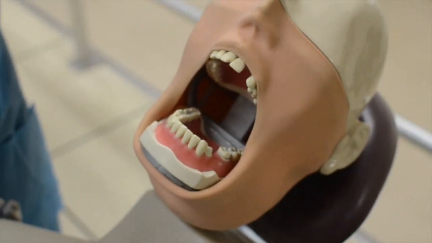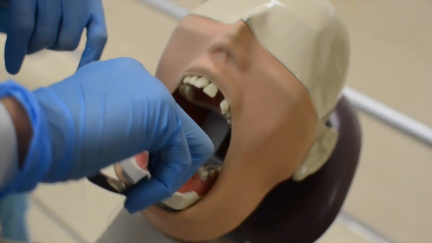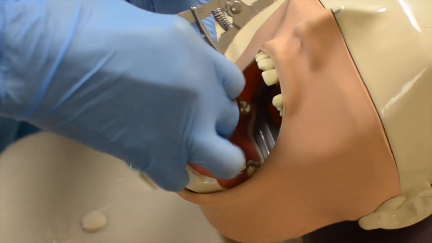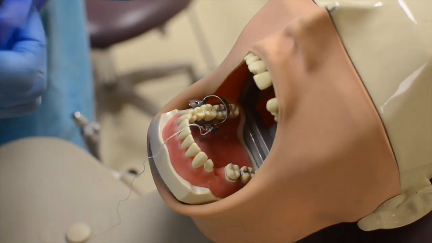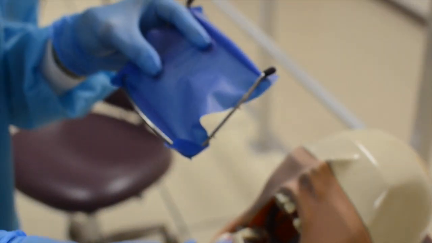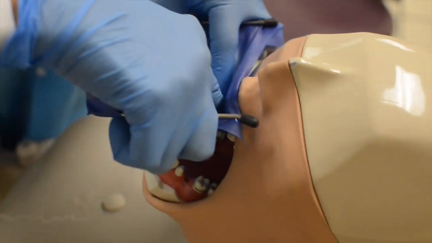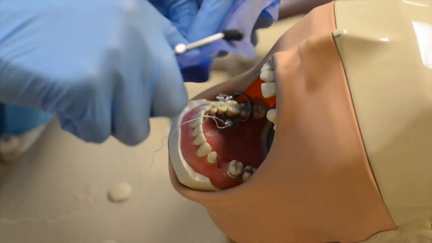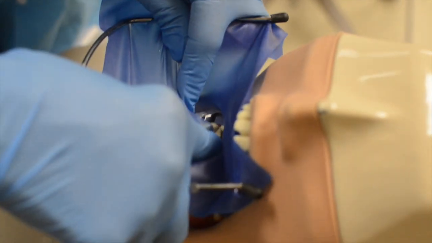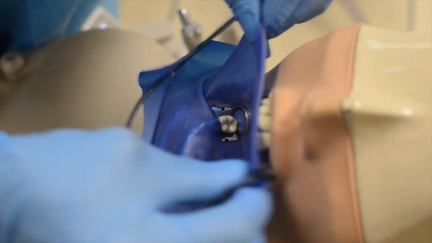The technique that I particularly enjoy using: I actually put the retainer on first. Shake it and make sure it's not going to move around. I've already attached the frame. I don't usually do that, but just to show you the different ways to do this. I've only made one hole here. I'll explain that in a little while. Now I'm going to stretch this rubber dam over. There we go. And I'm ready to work.